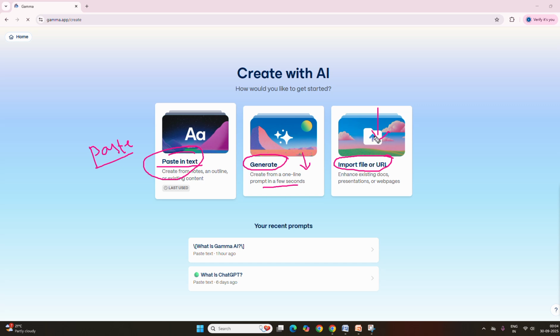For example, if the information is on the internet, we take the link of that particular web page and paste it into the generation section, and it is going to be generated. In these three different options, we are going to generate and create presentations, documents, or websites.